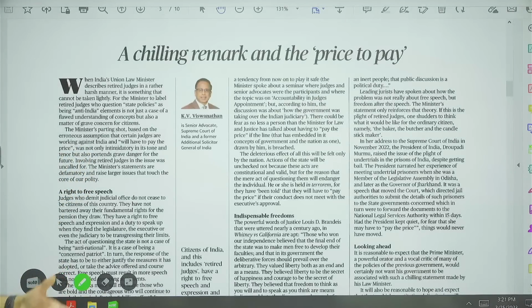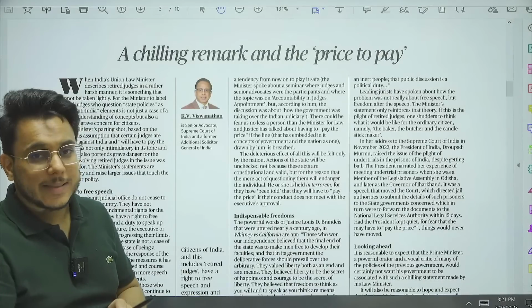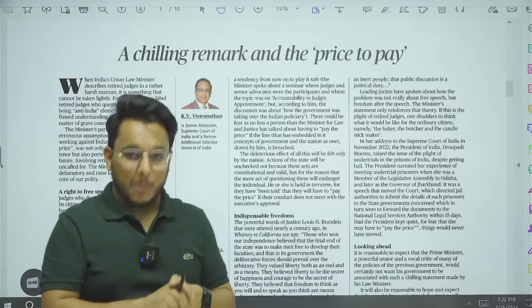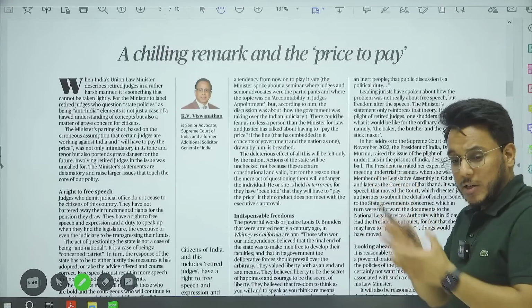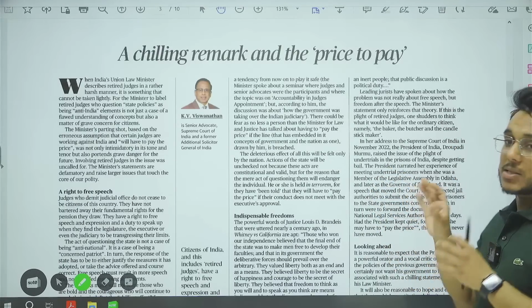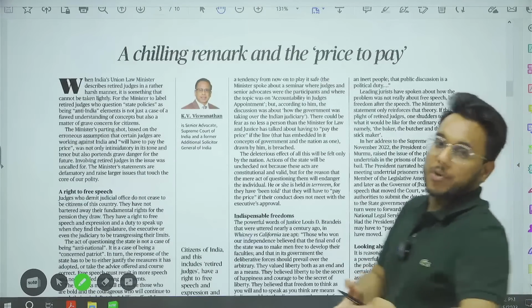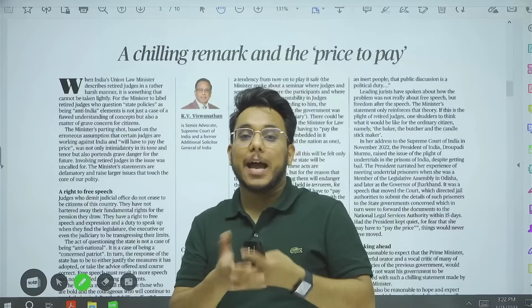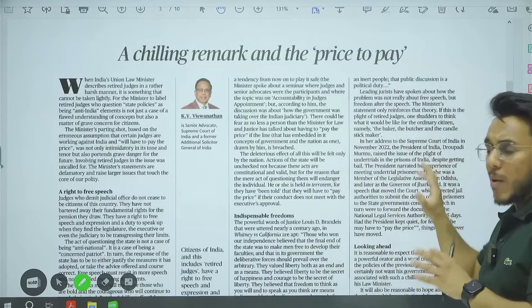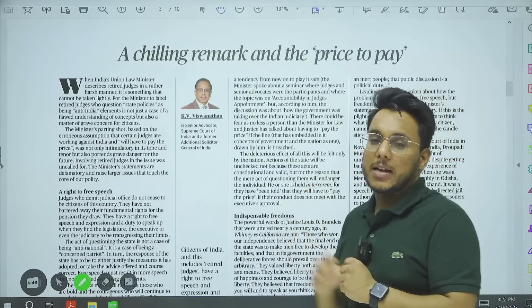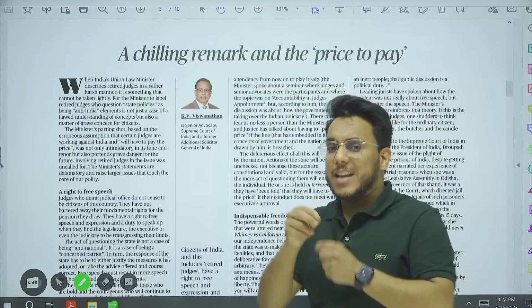Now this particular article, guys, is talking about certain remarks recently made by the minister, the union law minister, and these remarks are not reflective of a healthy commentary or a healthy dialogue in a democracy. First of all, let's see this. You are not required to go into too much detail in this article with respect to the examination, that type of substance is not there, but briefly I will cover it.